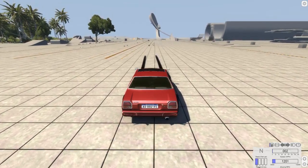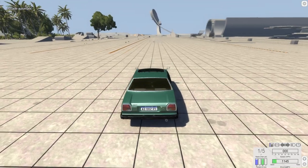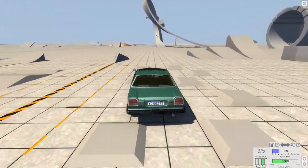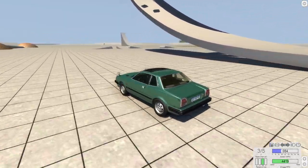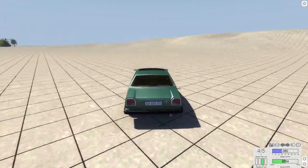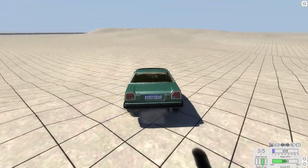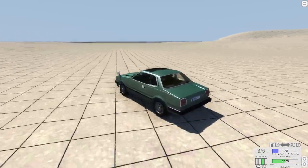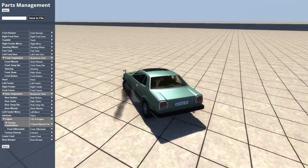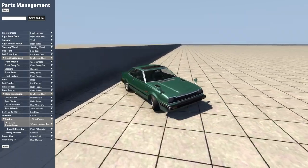Now I'm going to use the Rally Sport version and make it green. This version of the car has the engine and differential from the stock version, but the suspension is a custom made rally one. It kind of feels like a combination of the sport and the stock suspension — it has the ability to go over bumps like the stock suspension, but seems able to go through a corner like the sport one. The only real difference between the rally and the 200hp version is that this one has rally struts in the rear. If you put the other struts back in, it's basically the same suspension setup as the 200 horsepower edition.